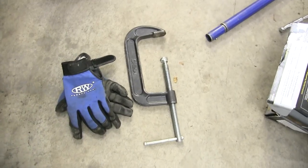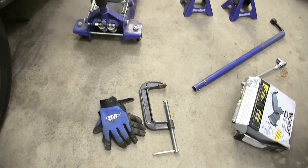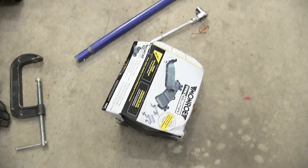I got a C-clamp here for when we get ready to get the brake pads off, to get that part loosened, because there's a lot of hydraulic fluid pressure that keeps it tight, so you're going to need that to take it off, and I'll show you that in a little bit. I also have a 3/4 inch socket here that's going to help us take those pads off. Again, this is a 2015 Suburban, and I got a little bit of grease here as well, and you'll see exactly how that works. And obviously we have our brake pads there ready to go.